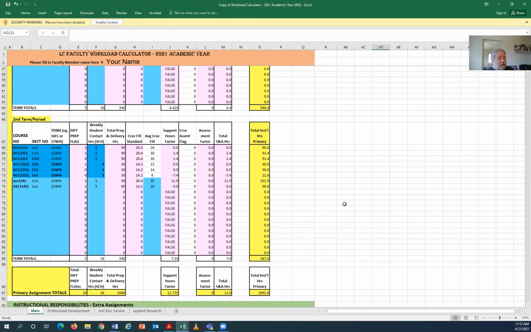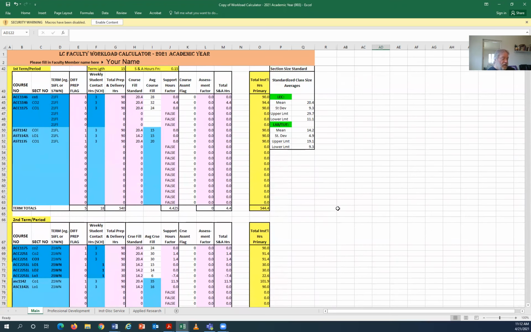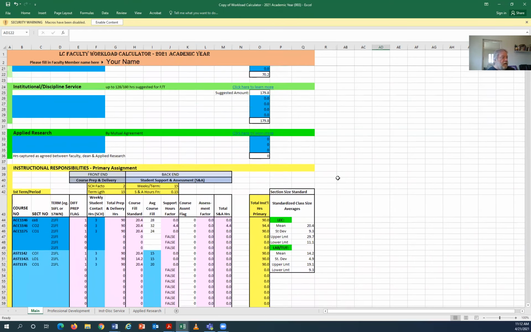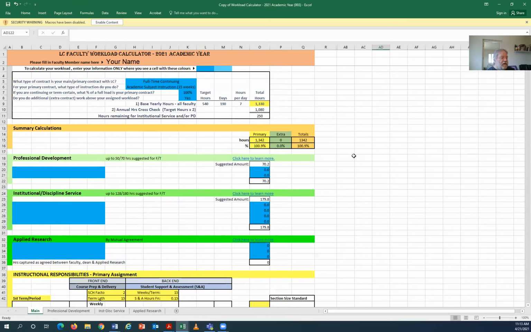If your differential preps get a little higher, start talking about, can we do something about that, or is there some consideration for that? And then we can go all the way back up to the top and say, I'm not going to be able to do as much professional development this year. So if I'm loaded a little heavily, maybe next year you can load me a little lighter and I can catch up on something like that. So those are the kind of conversations that we could have.